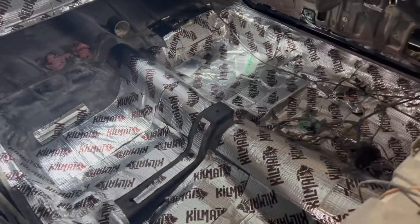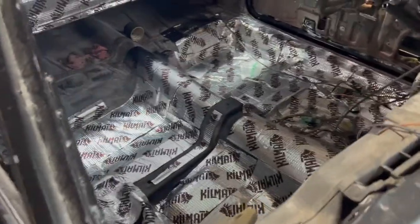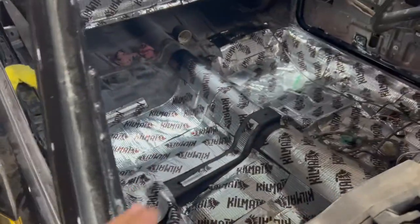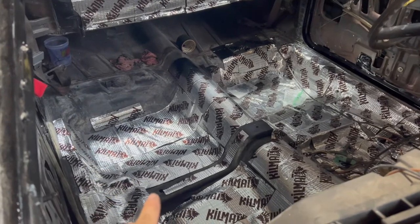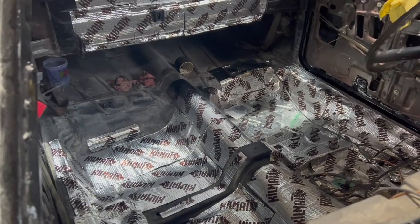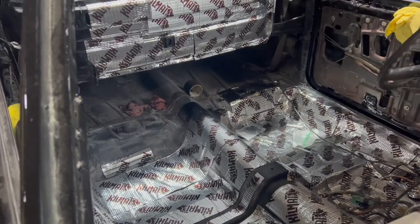Guys, so we finally got it done. We did run out, so we just kind of patched some spots in where we had extra. For how far we got, that's amazing on that 60 bucks. What I have now is going to help out so much — I might buy some more. Because I did put bed liner down before this, so this is just kind of extra. I think it might be good; we'll see if they have any smaller boxes because I don't need a full box more.